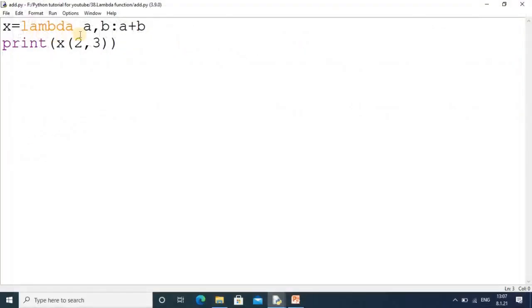In this way you can go for two arguments. You can go for two arguments, three arguments, four arguments, like that. It's up to you. Here the lambda function takes the parameters and takes the expression, but its limitation is that it takes only one expression. So whenever you are going to have one expression in the particular code, you can refer to the lambda function. It is up to your choice. Python is providing you the option in terms of lambda. If you are comfortable with that, and whenever you have one expression in the code, you can use the lambda function. So thanks for watching this tutorial.